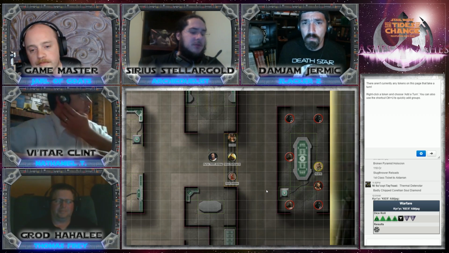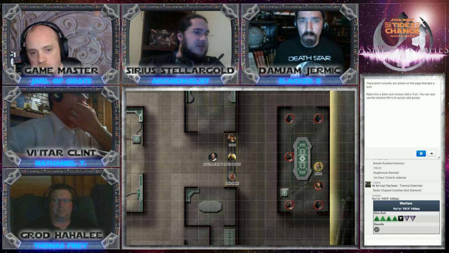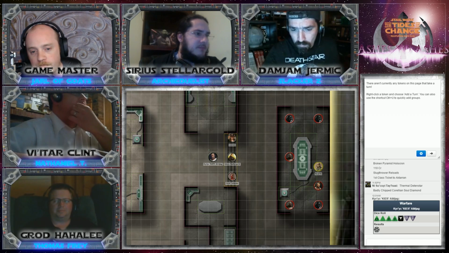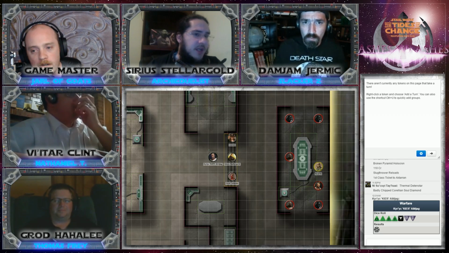I look at Sirius and I'm like, so you want me to draw them out, or are you looking to actually engage them in the room? No, we will have Grodd from the north initiate the assault, and then that will be our signal to attempt to rescue the hostage if he is indeed at the southern entrance. I will be counting on you to cover me as I break into the room and try to pull the hostage out. All right. And then I nod to everyone.